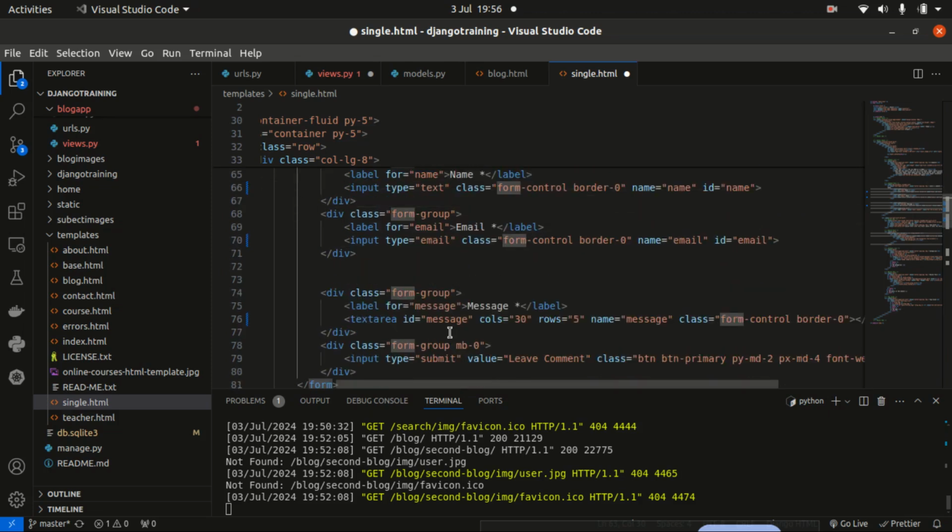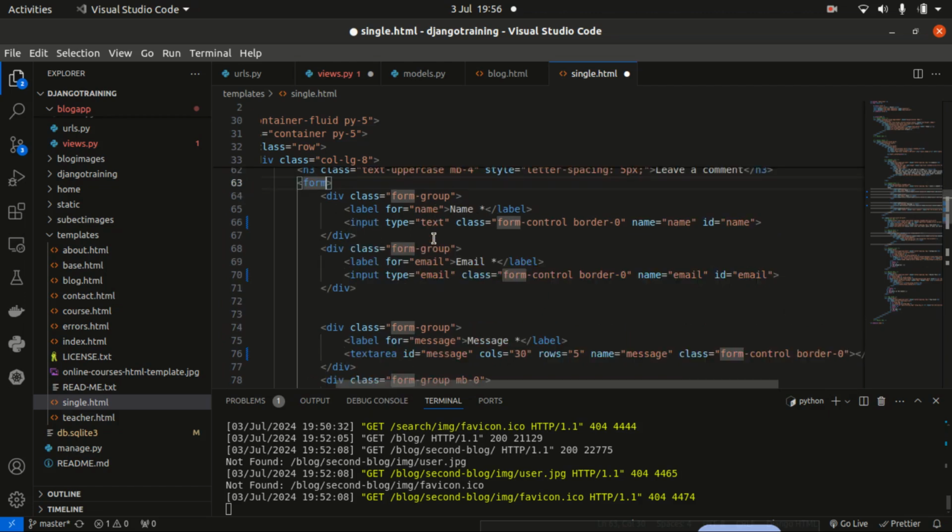Then for the text area, this one actually doesn't take in a type. We talk about types when we talk of input fields. So in case, for instance, you needed to duplicate this and probably take in a second name, and you happen to copy and paste with this type email, then you need to adjust that accordingly.